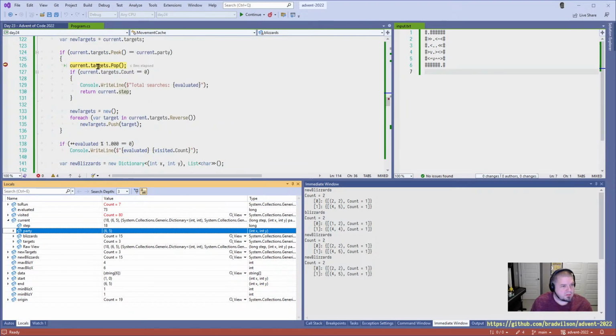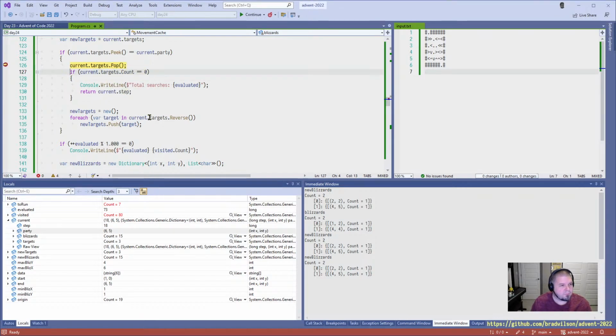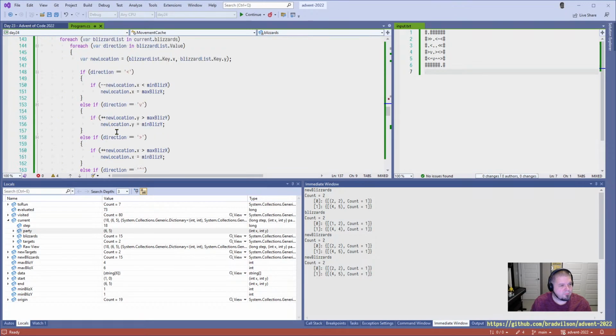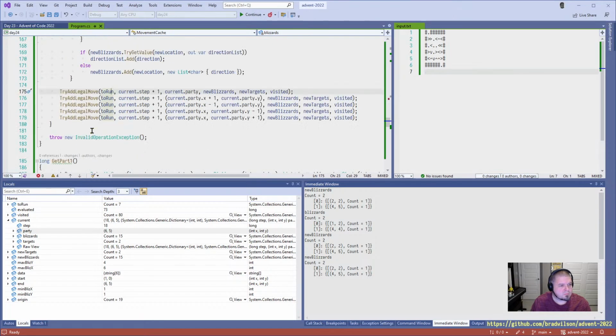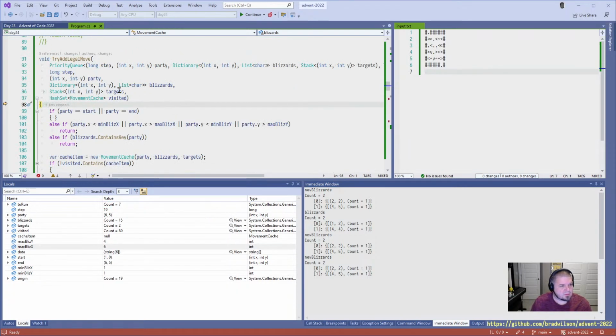So the current targets are 65, 10, 65. So those are now 10 and then 65. Okay, so the new targets are 10 and 65. So when I come in here, the targets are 10 and 65.